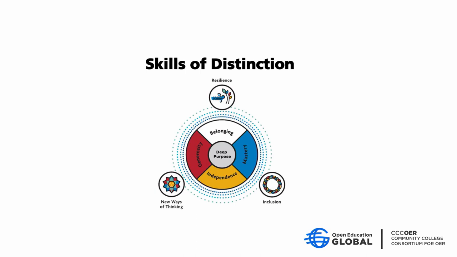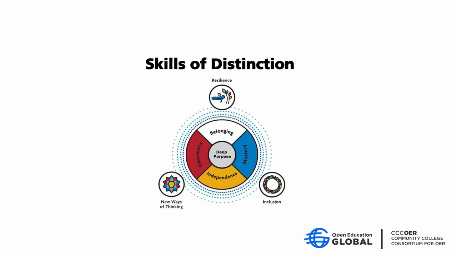This image here represents the skills of distinction. This is the new approach that we're taking to college-wide learning outcomes. Prior to this, we had a series of well-written learning outcomes with a measurable verb and something about context and possibly performance as well. We decided we wanted to do something a little different. So we adopted the medicine wheel and the circle of courage, which was developed by Dr. Martin Brokenleg. And we've adapted this to reflect what we want learners to come away with at the end of their time at NorQuest.